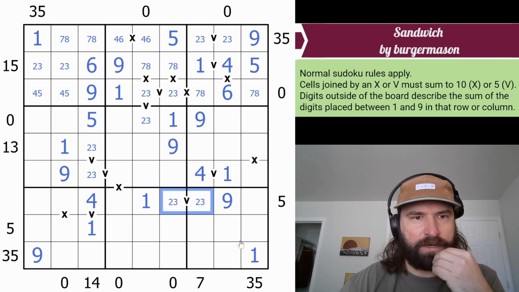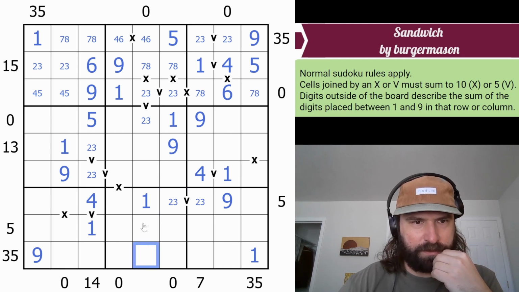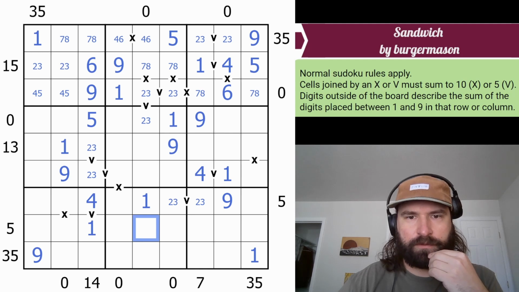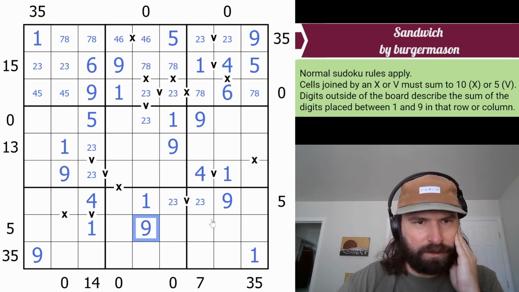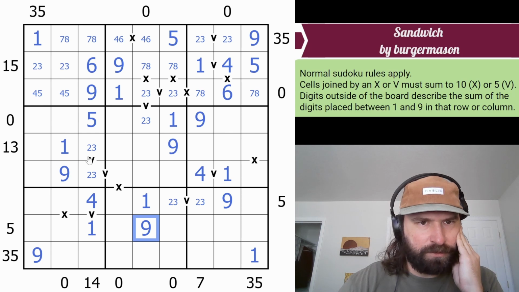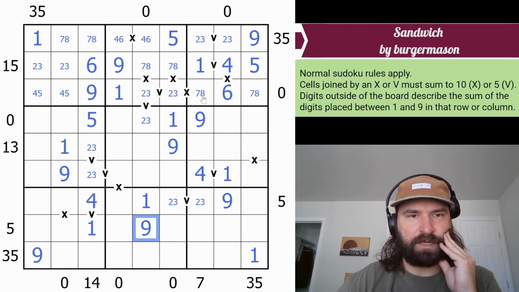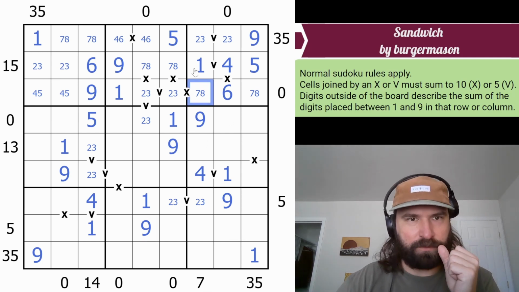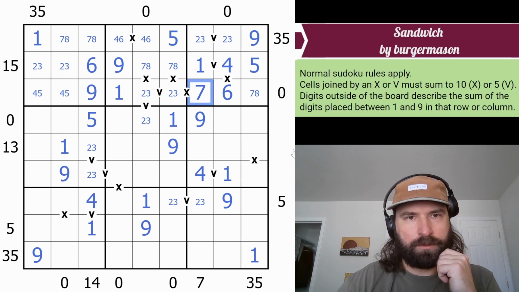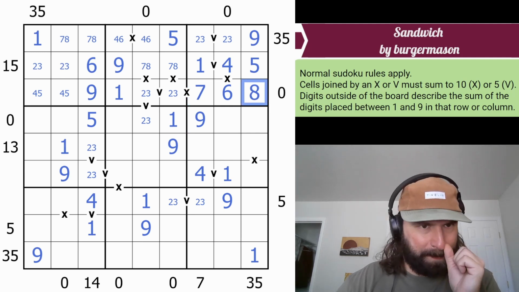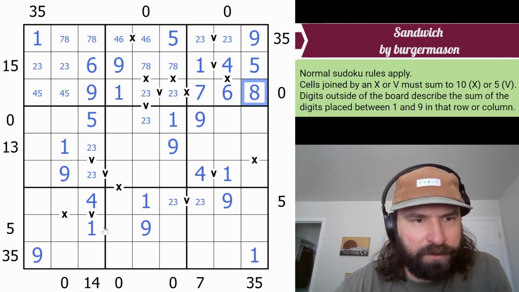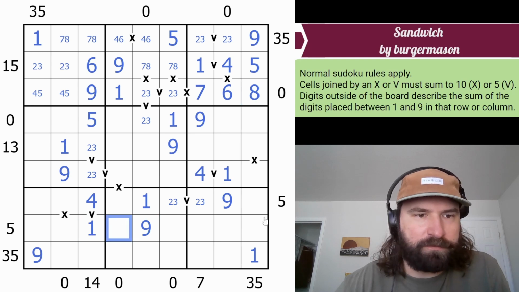Now I am done with all my 9s. Nope, I haven't placed a 9 here, but it's done. This is a 9. Oh yeah, and that works for the 0 clue. All right, so all my 9s and 1s are done. So all my sandwiches are pretty much, or at least locked in place. I haven't filled in all the numbers between them yet. But oh yeah, this is a 7. Okay, 7 clue here. So this is a 7 between the 9 and the 1. This is an 8. So yeah, maybe it's worth looking at all the 9s and 1s. This is a 5.